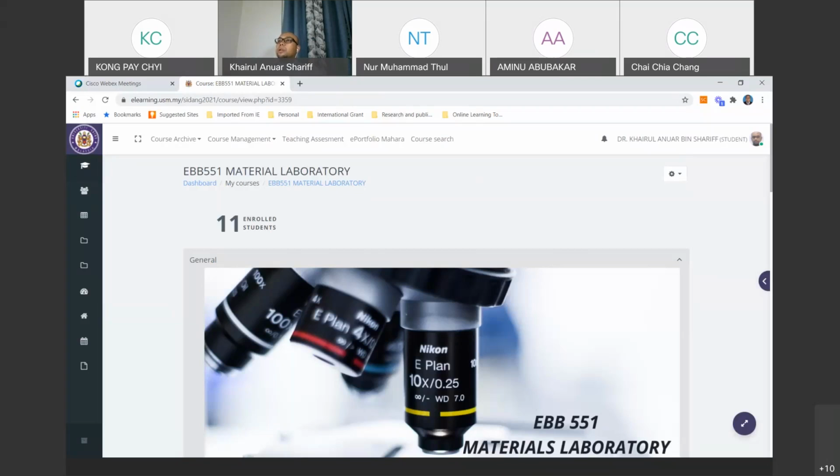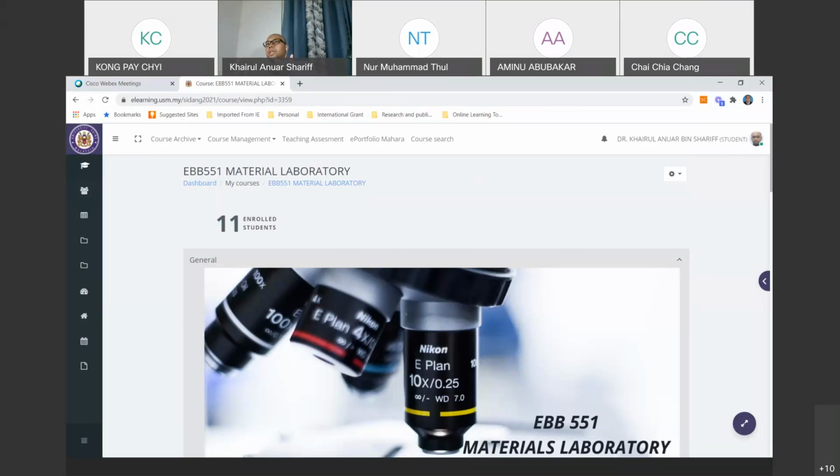We learn together. So doctor, basically every Saturday we need to come over to do the experiment, is it? Yeah, if the physical lab is allowed, but I think at the moment it's maybe impossible, due to the Malaysia situation now with COVID-19, and for other countries the borders are closed. I don't think we can do the physical lab until the end of the semester. So the schedule that I gave you is based on the physical lab schedule.